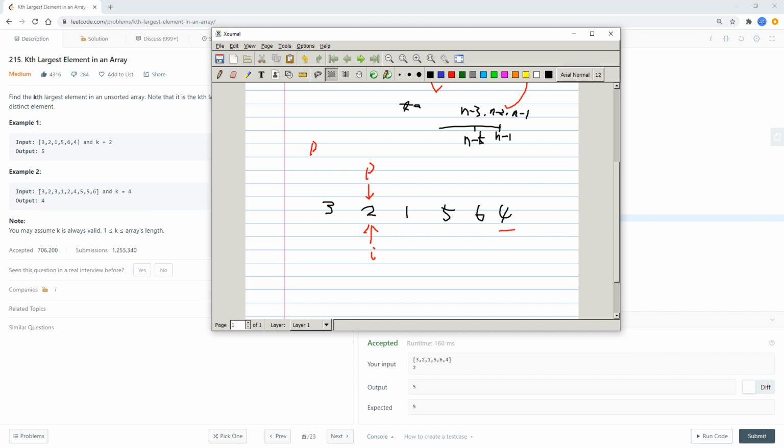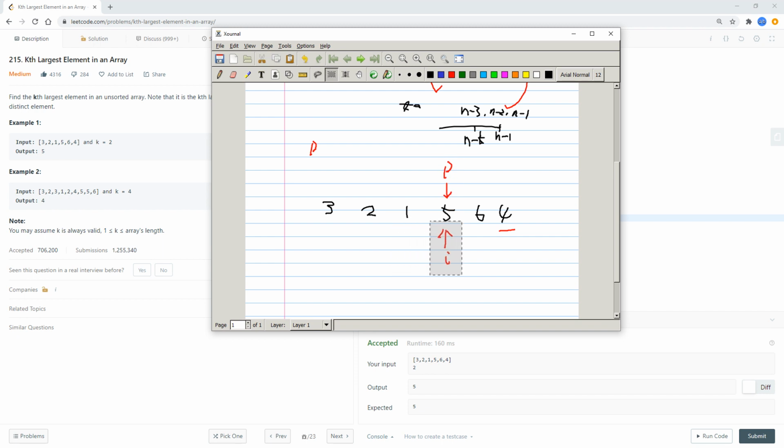We compare 2 and 4. Okay, 2 is smaller than 4. We do the same operation: first swap, then move the pointer P rightward by 1, and in our next iteration we move I rightward by 1. Okay, 1, similarly we do the swap first, then we move P rightward by 1 and I rightward by 1.